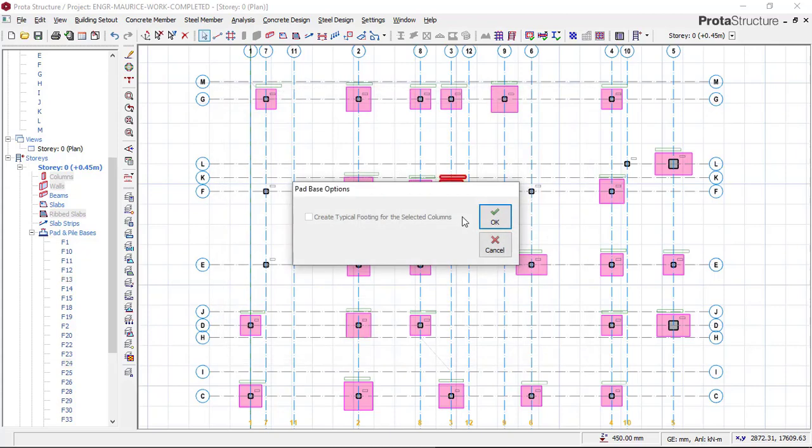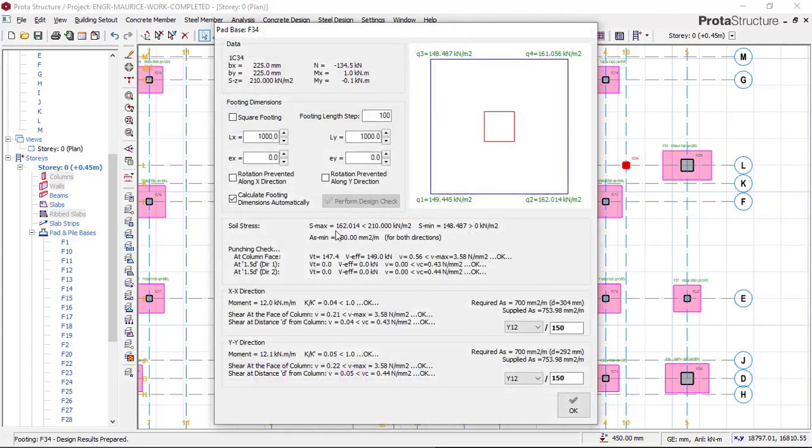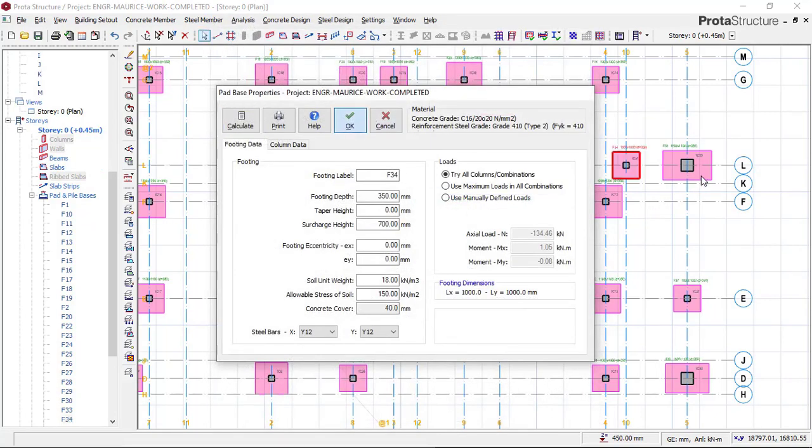Okay, it's almost done inserting all the pad bases. It's almost done, remaining this and this. Okay, let's do this again. Let's insert this, click and then insert pad base, calculate, square it. So we check our checking. They are all okay, and the spacing is okay. Then okay, and then okay.